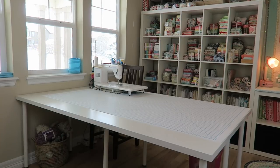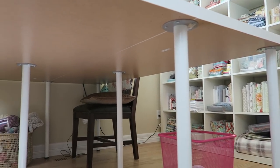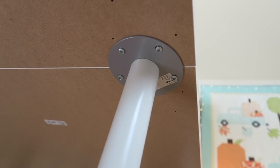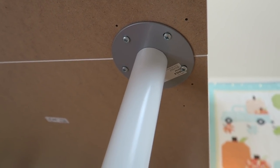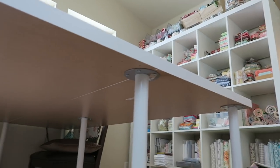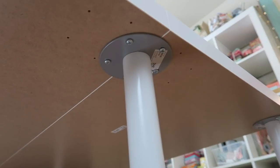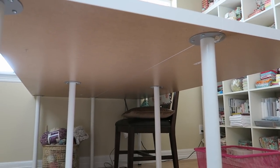Opposite my bird corner I have my sewing table and my large fabric wall. All of these are from Ikea and I will link everything below. My sewing machine is a Juki TL2000, which I absolutely love. Underneath the sewing table you can see quite a few legs holding it up — this is actually two panels, and you can see the split right here. They're held together by a circular leg mount from Ikea. I centered it between two legs and added another on the far edge, one in the center for extra stability, and one on each of the four corners — a total of eight legs holding up this table.